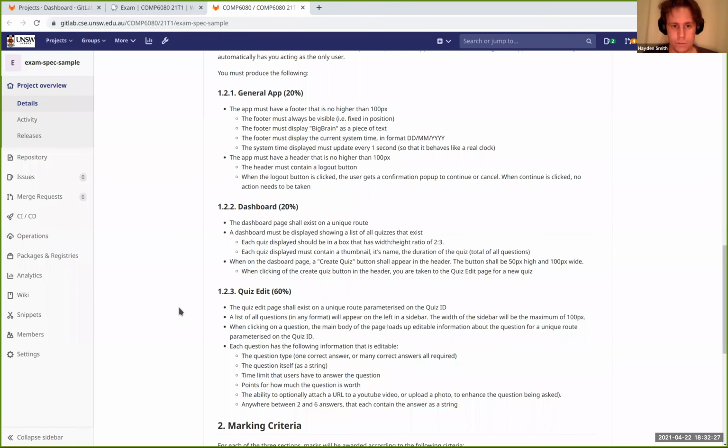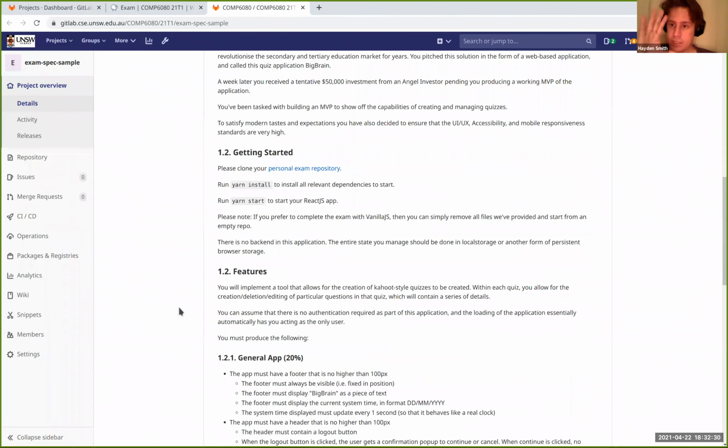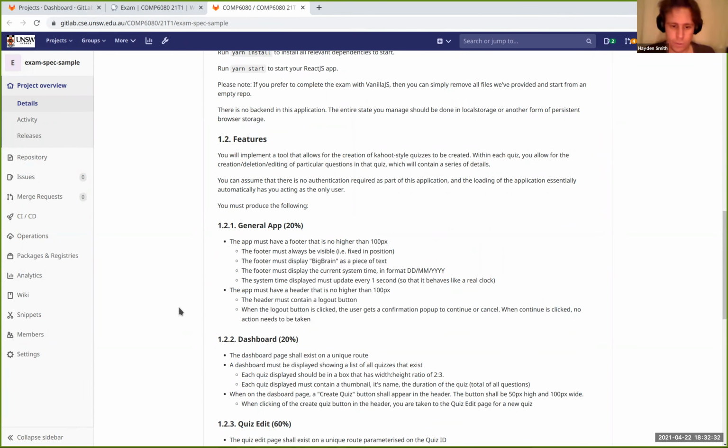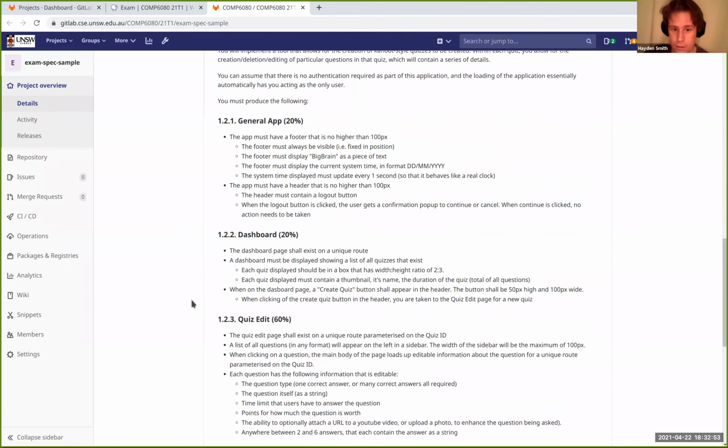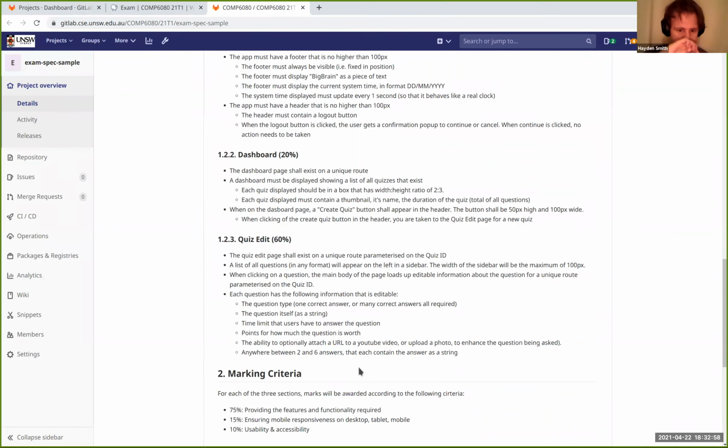Now, this is a condensed version of assignment 3 because I wanted to give you a sense of how simple this will be, comparatively, and how much more literal it is, right? Assignment 3 is a little bit more open-ended, whereas this is like this for this many marks, this for this many marks, etc. Your exam will be longer than this. It will probably be at least twice as long.